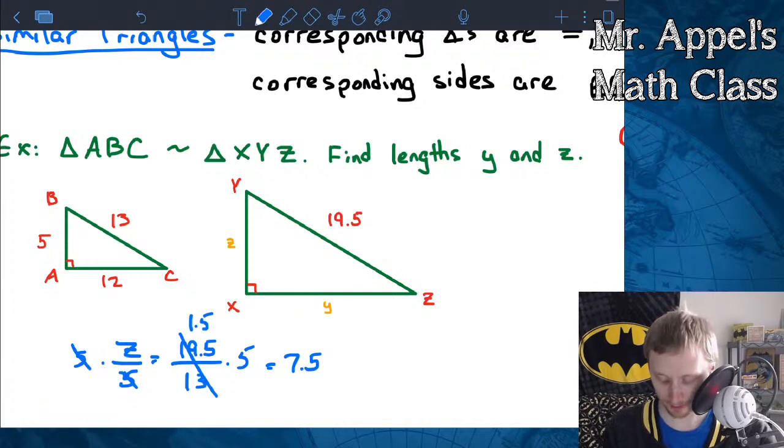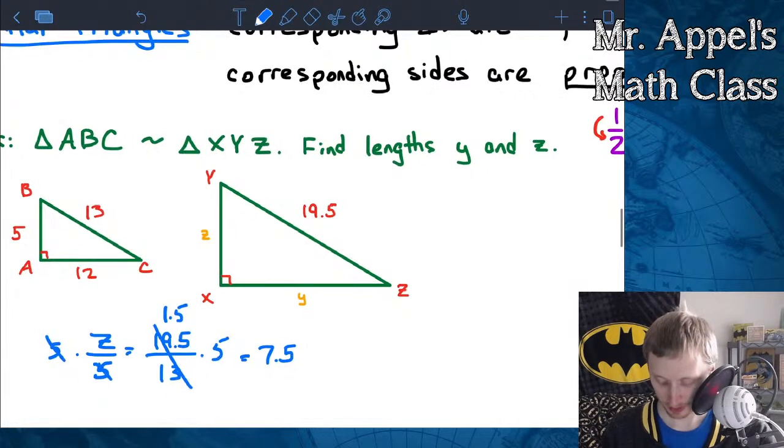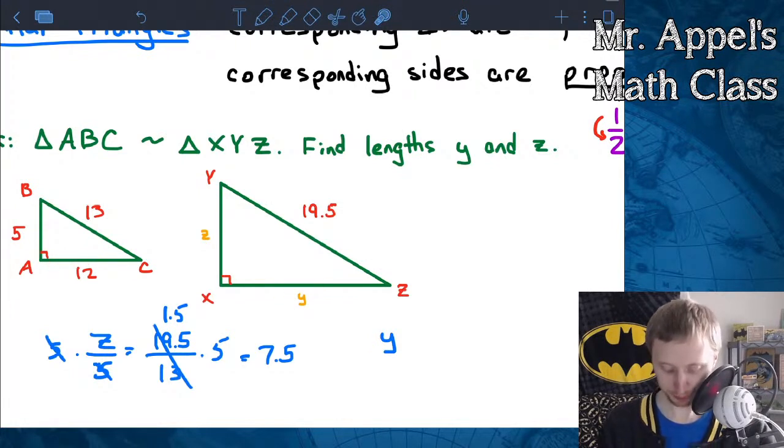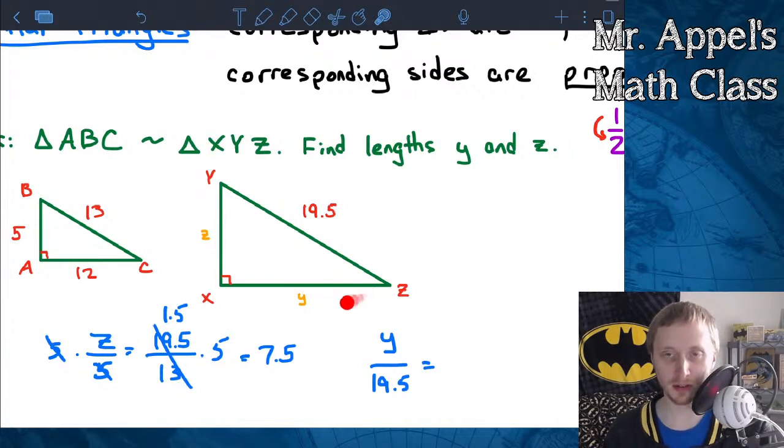All right, then let's find Y. And Y, we could set it up in the exact same way. We could do big over small. But let's show that you can do it whichever order you want. Let's try one side against the other. We'll stay within the triangle here, and we'll do Y over 19.5. So in this case, I have the middle length over the long length. So on the other side, for the other triangle, I have to go middle over long. Make sure they're in the same order there.